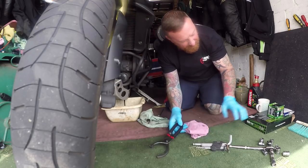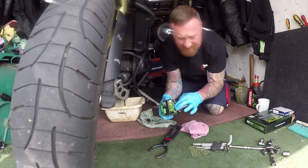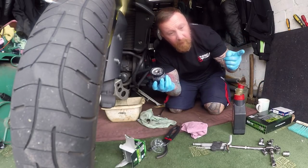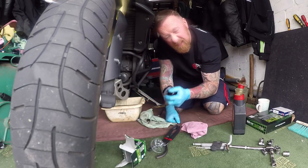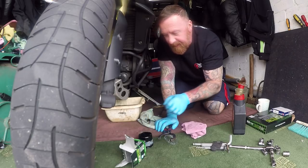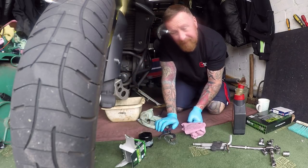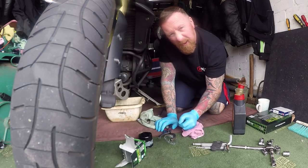An oil change is an oil change and a filter is a filter. Nice clean one of these. Now a little handy tip which I've done before — I know you know it. Get your oil, a little bit on your finger, rub it round here, and then pop it on. Really, really hand tight — as maximum tight as you can get it. You don't need to clamp it on with these. So as tight as your hand can get it, and that'll be as good as gold. Once all the oil's out and the filter's off, I want to be on the top while it's draining out — to get every little bit of oil out of there.